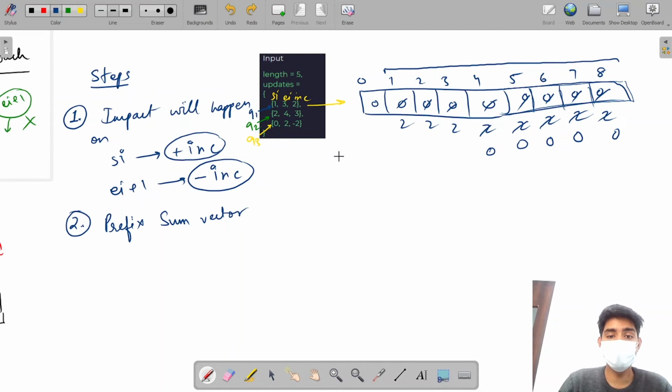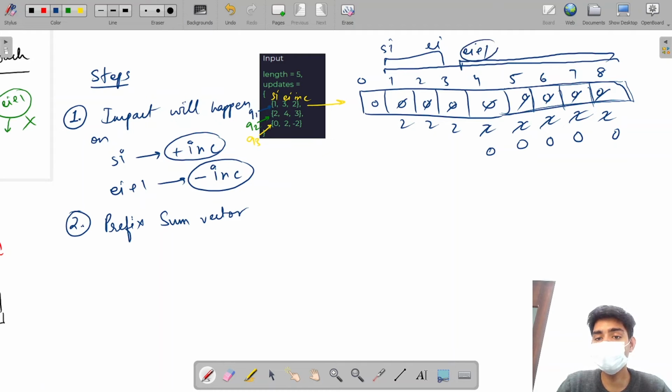Okay, so I am saying that from the range of ending index plus 1, this is my starting index, this is my ending index. So from the range of ending index plus 1 till end, if I do the reverse of that impact, I can remove the impact after this line. I can remove the impact after 3. If I want to remove the impact after 3, I only want my range to be 1 till 3, right? And to remove my impact after 3, I can do ending index plus 1, right?